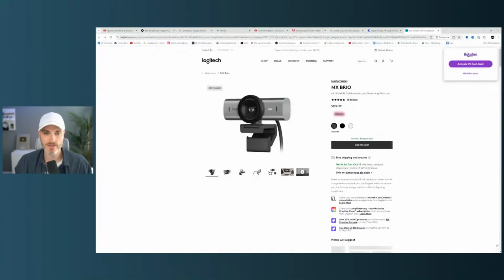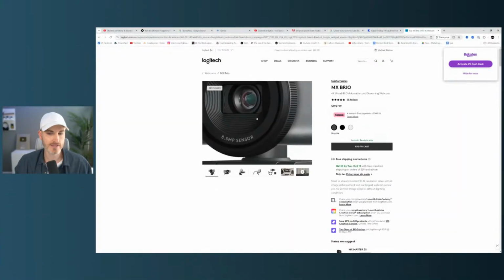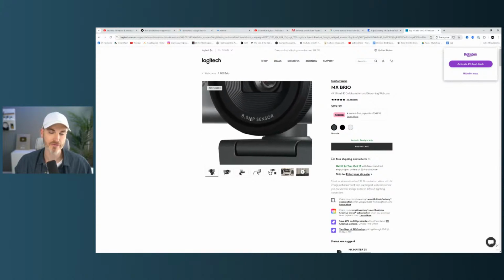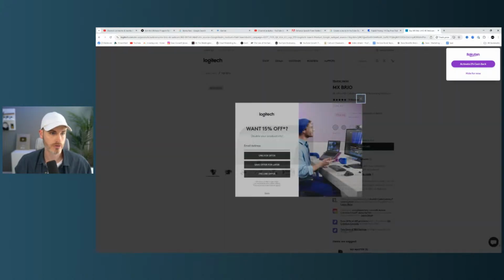So if we go back to your webcam, a lot of times if you zoom in, it's going to be digital zoom. The lens is just a little tiny guy, right? That's just a little tiny guy in there. In fact, it even tells us it's an 8.5 megapixel sensor. But it's all good. If you were upgrading to a proper mirrorless camera, it's going to be life-changing in terms of the image quality.